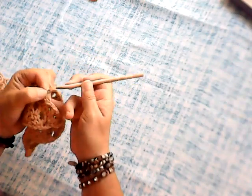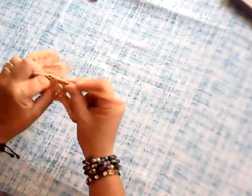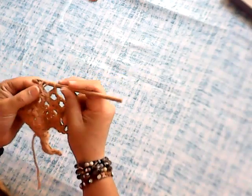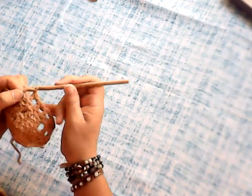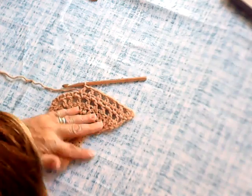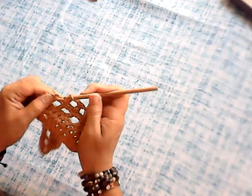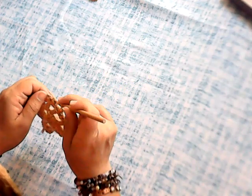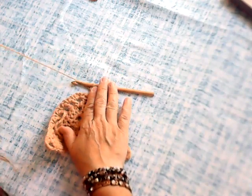It's pretty easy, this part. Single crochet, chain, we skip the single crochet, the same thing until we reach the center, okay? And we remember the double crochet, we crocheted in the chain space, we did in the other row, okay? So this part is pretty easy, it's not complicated, so you can do it pretty fast. Okay? And we reach the center.